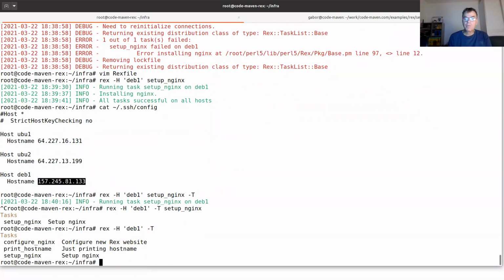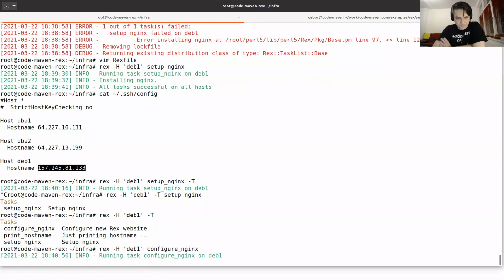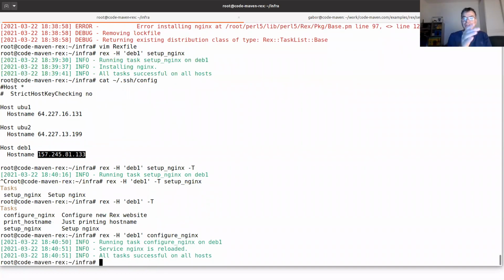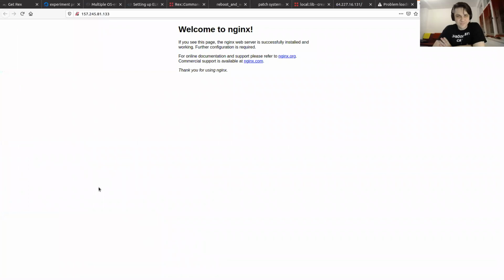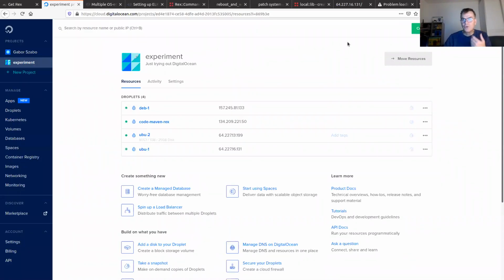Okay. Now, because there was the name. Yeah, but you explicitly wrote setup Nginx, so you asked it to list the task called setup Nginx. Yeah, no problem. I don't have an argument with it. Good. So it worked on this one as well. Let's go on. We are on a roll now.